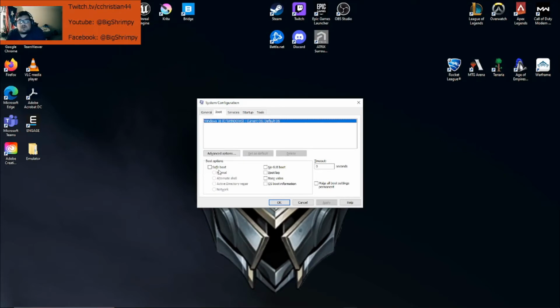You can also, if you need to boot into safe mode, check this checkbox and then change for which one you need, minimal being the minimum build, safe mode with networking, no GUI, any of those things that you might need, OS boot information. There's a plethora of things you can do. Just if you change anything in here, make sure that you set it to what you want it to be, and if you didn't want to and you just wanted to look, make sure you put it back, because you will boot into something that you will not recognize.